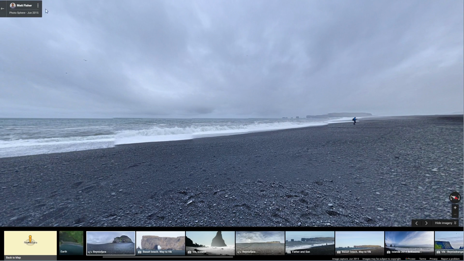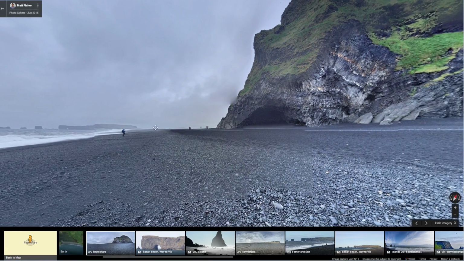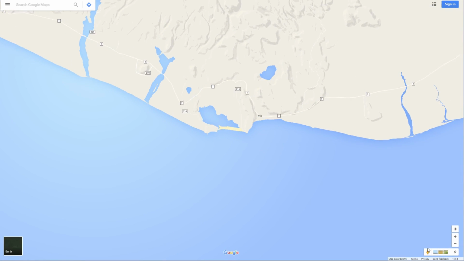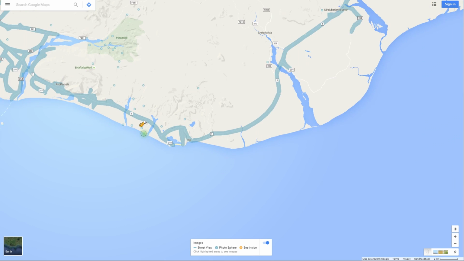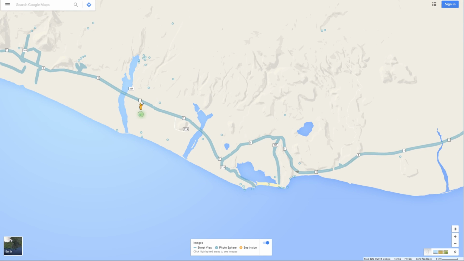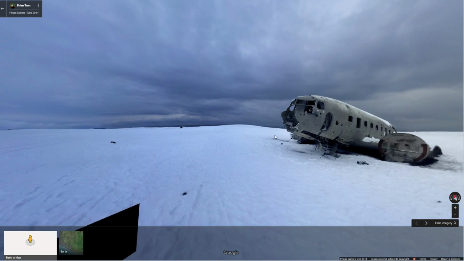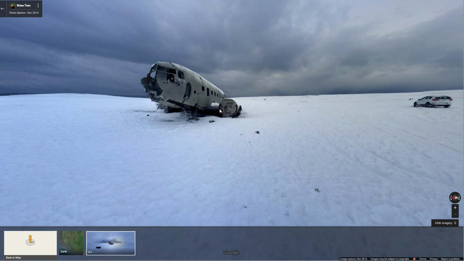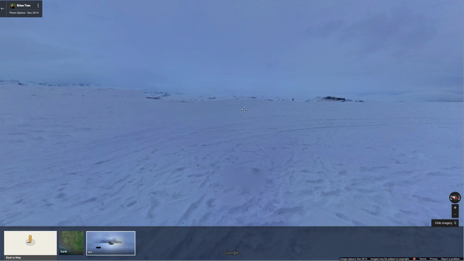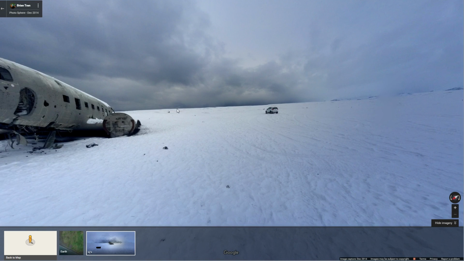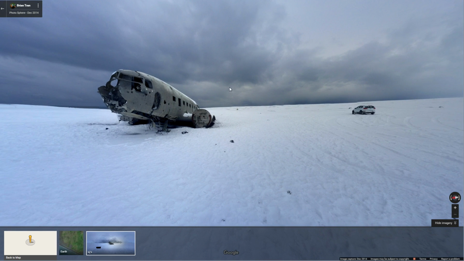Now all of these are made by actual users who have submitted these photospheres, so they're far and few in between sometimes, but they're actually not as rare as you might think. For example, here in this very small area, there are already a ton of photospheres. So let's just go to another one, and this is from the plane crash, also very interesting because that way you can really see all the way around, and I think this is one of the most important things in all of landscape photography planning.